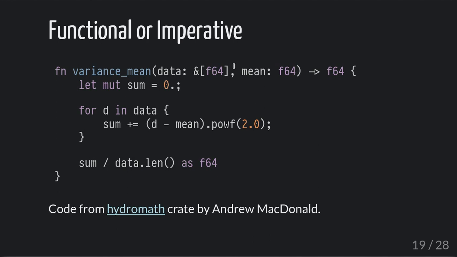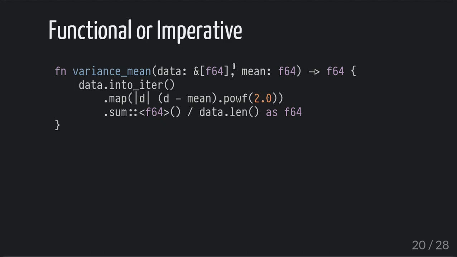When it comes to loops and that sort of thing, you can code in either a functional style or an imperative style, and it's up to you, and sometimes one makes more sense than the other. This is a little code snippet I stole from a friend. They're accumulating a result here with a loop, and then returning the result. It can alternatively be written like this, in a more functional style, where you get an iterator, you map some values, and then you reduce them with a sum.